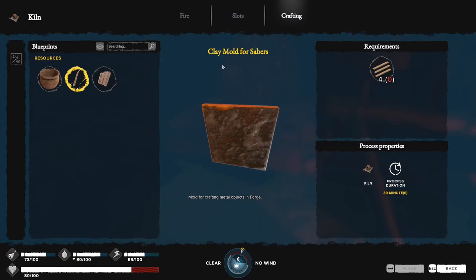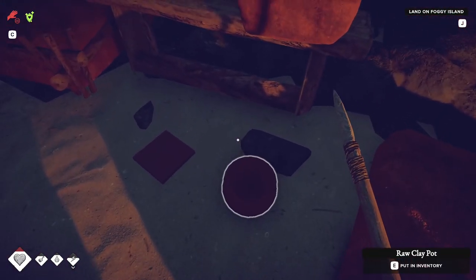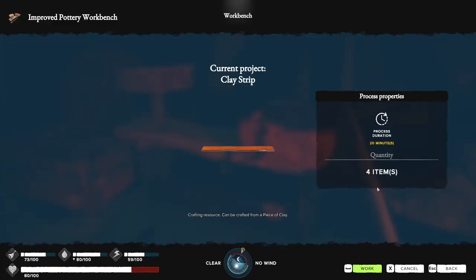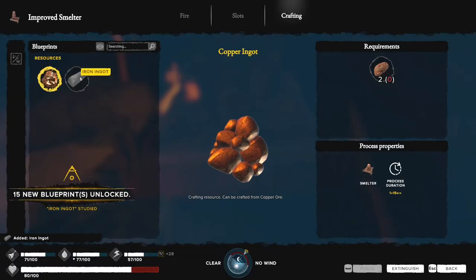Okay, so in order to craft the mold for sabers, we need 4 clay strips. Do I have that many? No, I don't. Now, fortunately, just make some here. That will take 20 minutes. Let me swap this over. Yep. So you do have to keep track of this stuff.